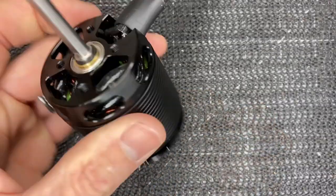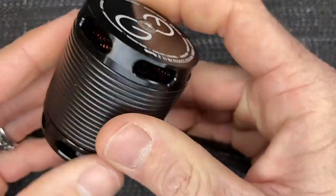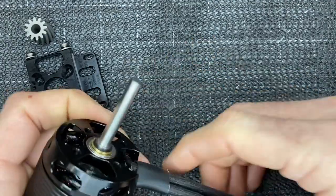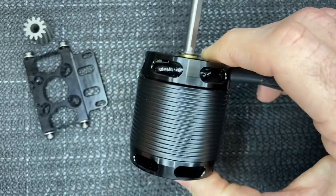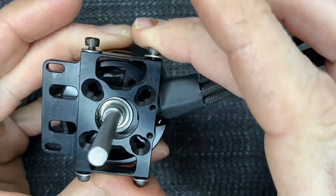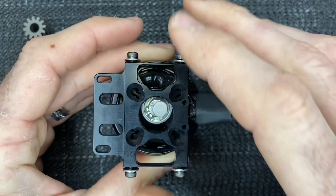We're going to let this sit for a full 24 hours - do not rush this part. While we wait for the tail push rod to dry, we're going to move on to mounting our motor. We are running an EGO Drift motor and we have our motor mount here. There is a problem with this motor - we have a really long shaft. There are two things you can do: buy a shorter shaft or cut it down, which is what I'm going to do. The other problem is we can only use two of the four bolt holes because the inside holes are not equal all the way around.